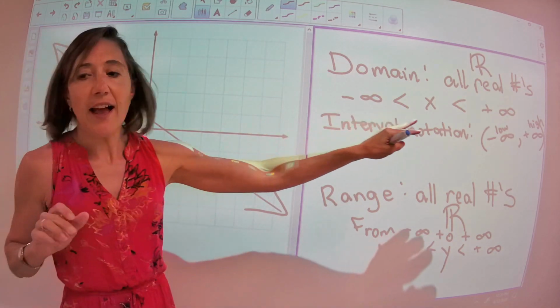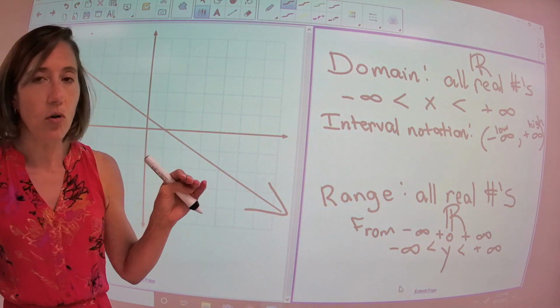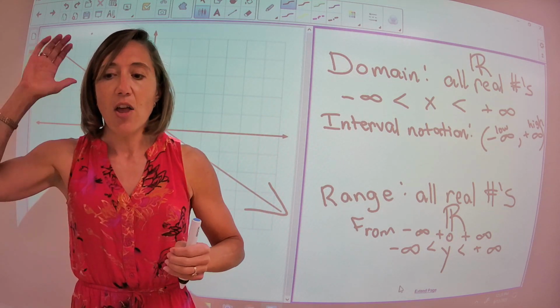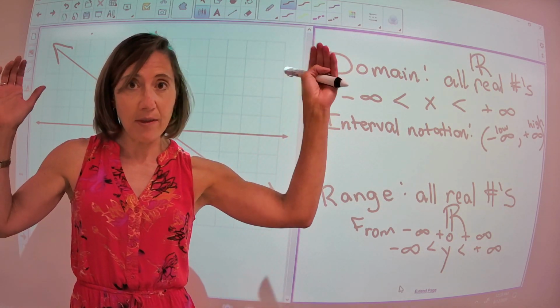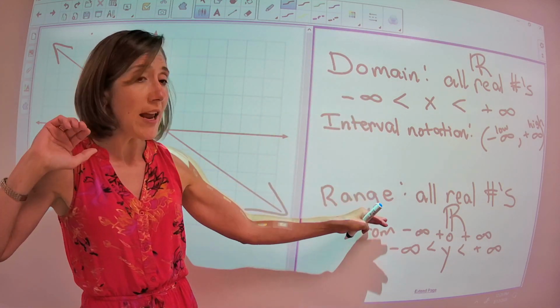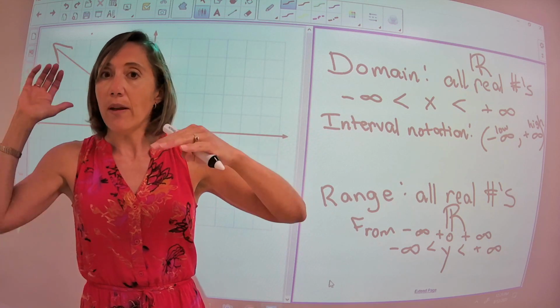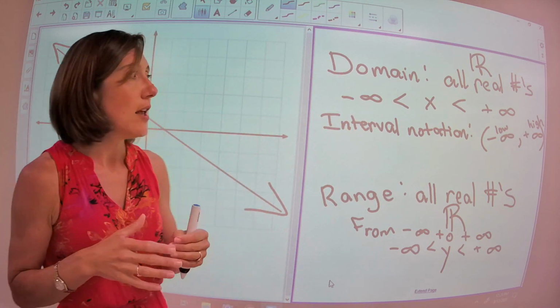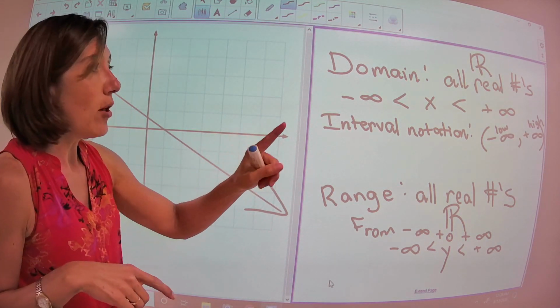Now, it's going to look a lot like an ordered pair to you. This is not an ordered pair. We're not talking x, y here. What we're talking about is the low end of the x's and the high end of the x's. And since we're talking about domain, if we use this on range, you'll be looking at the low end of the y's and the high end of the y's, okay? So a little bit different than ordered pairs. It looks like it, on this one at least.